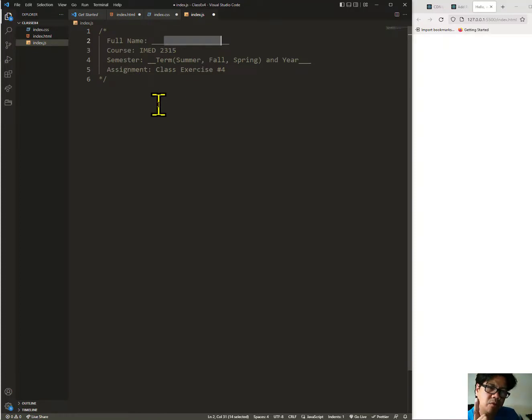Now, there's 2 reasons why I want you to do this. One is for you to see, of course, that documentation is important, but more important, it's a different type of syntax for CSS, HTML, and JS. So the JS and the CSS have the same comments. So I want you to remember that. That is a test question.